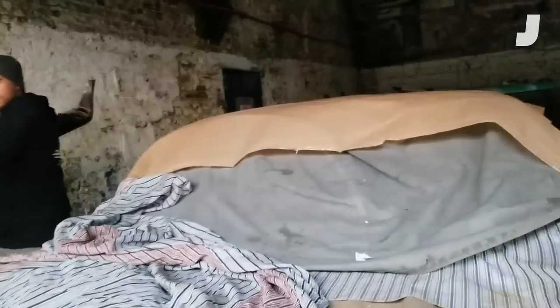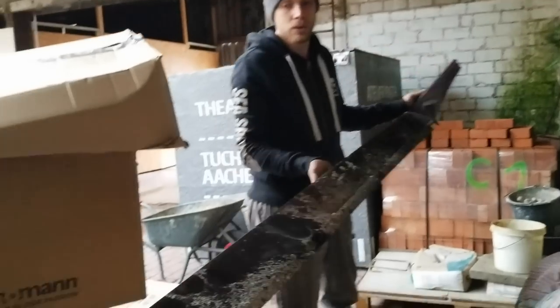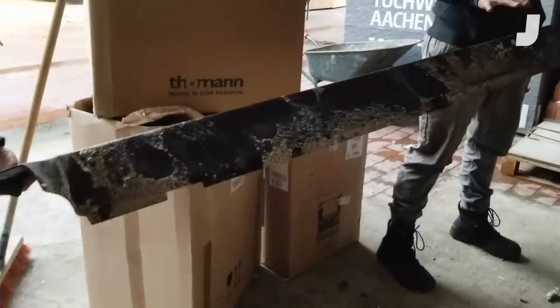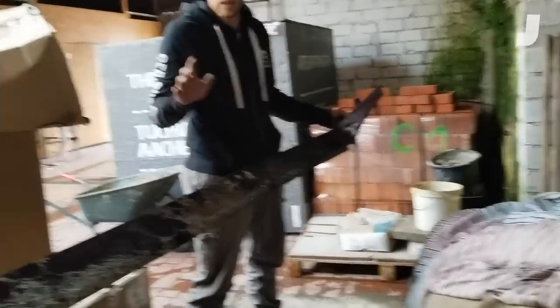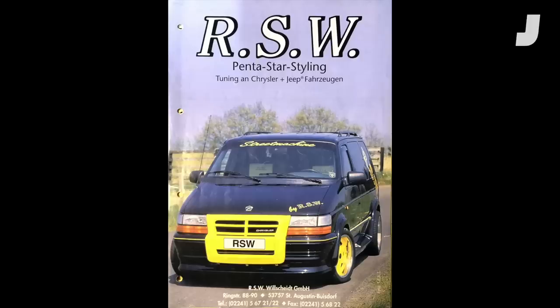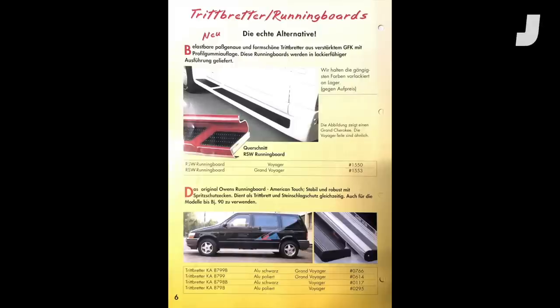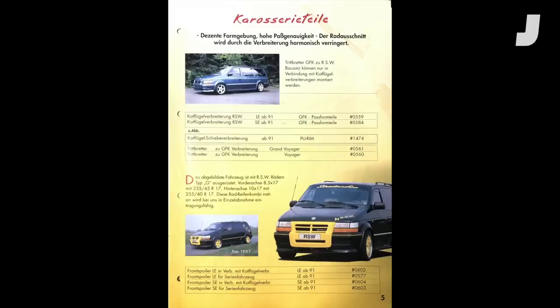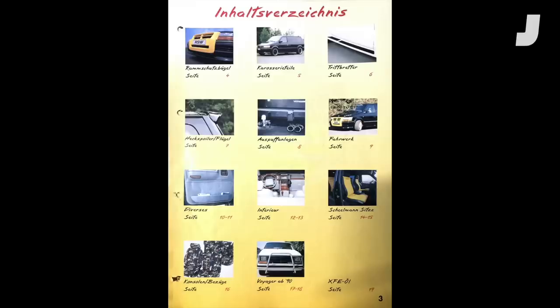So there's such a thing as an official Competition trim? I can show you a brochure. It is a Chrysler Voyager Competition, and these parts are from a tuner in Cologne called RSV. These were the competition parts — the fender flares from the competition were taken off the vehicle, and even bigger fender flares were put on. Tizian later sent me the brochure for this tuning company RSV, and indeed they made all sorts of stuff for these American minivans — brush guards, running boards, exhausts, wheels, and even wings.